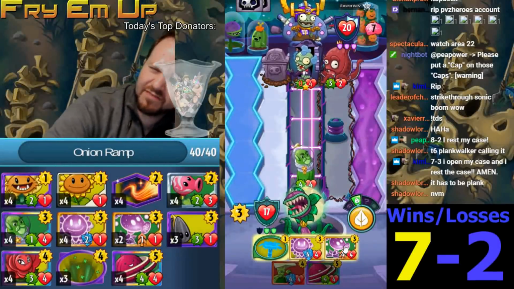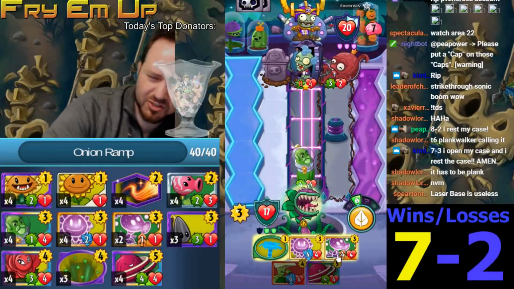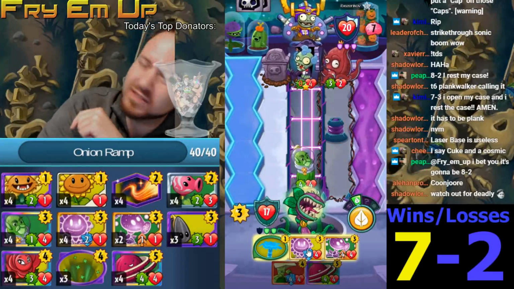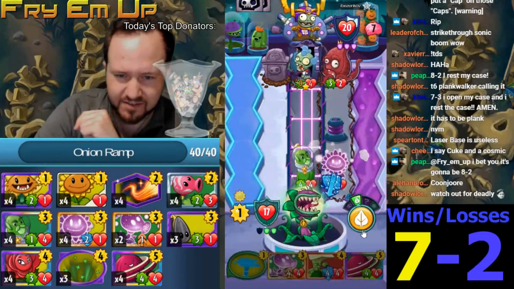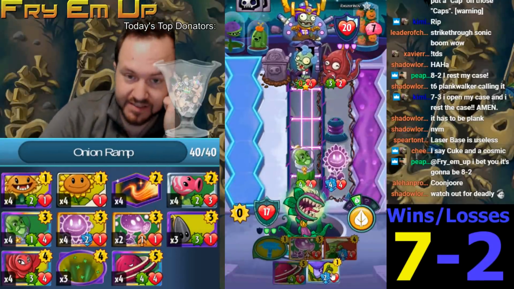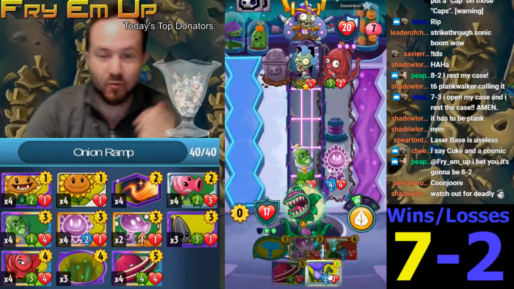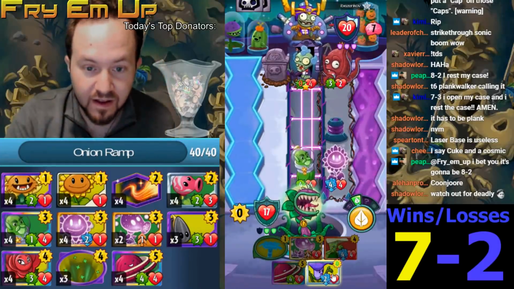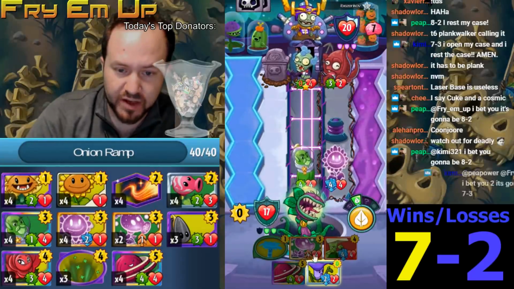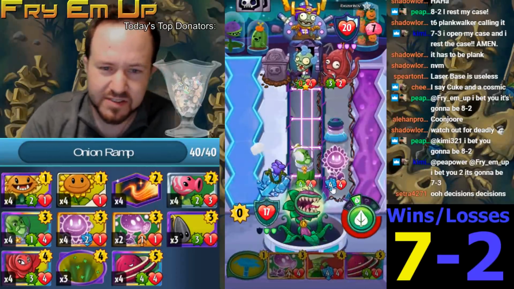What's better later, a flower or a pea? Which is better to be nerfed, a flower or a pea? Which is more expensive? I think flowers typically are more expensive. I don't know. Let's just do this. I guess charging his block meter less immediately is good. Wow. So do we go for the 3-3 strike through, or do we wait on the Onion Rings? I think this is worth it, just for tempo.